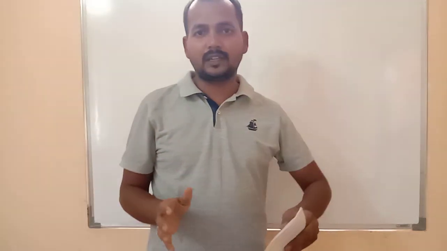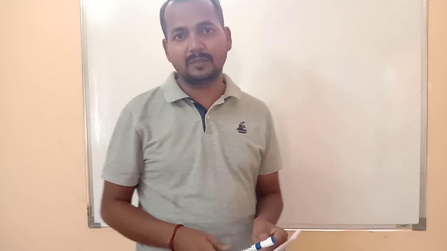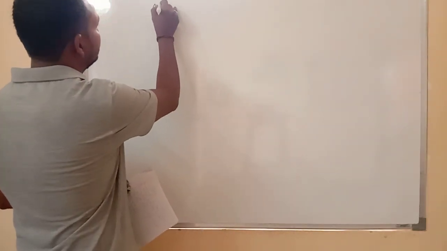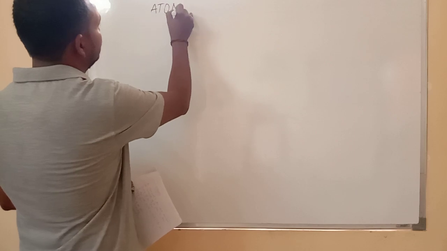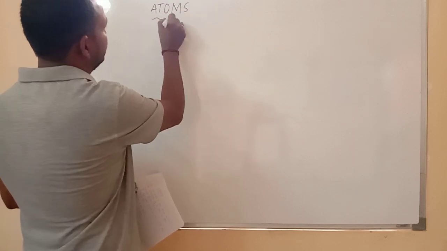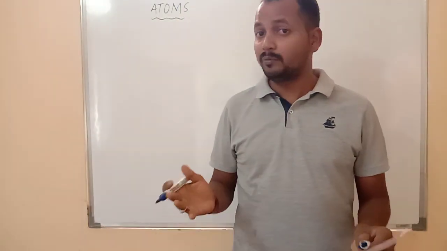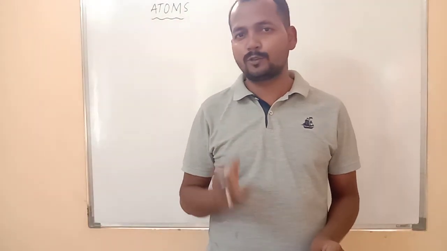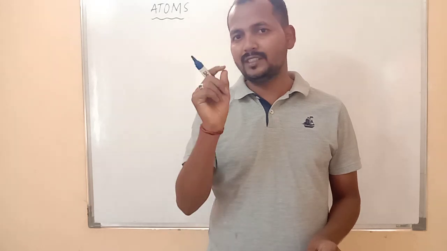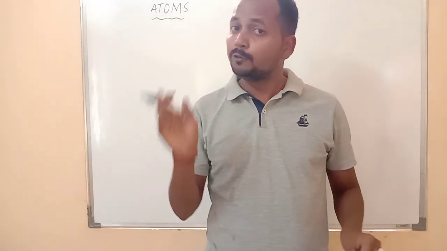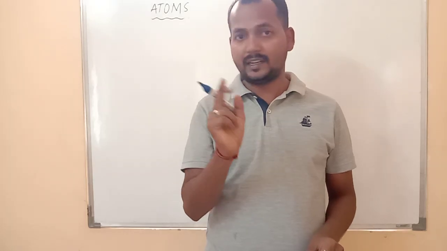Today we are going to start a new topic known as atoms. Okay, so the topic name is atoms. We know that the whole world is made up of matter, and matter is made up of a group of atoms. Then what is an atom? An atom is the smallest particle which we cannot divide further. That is called an atom. Correct?